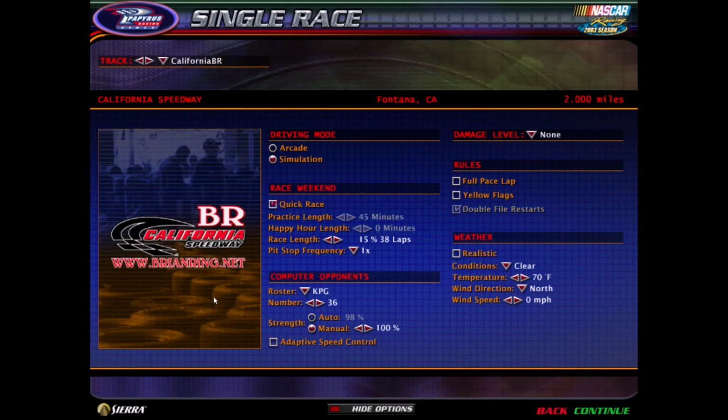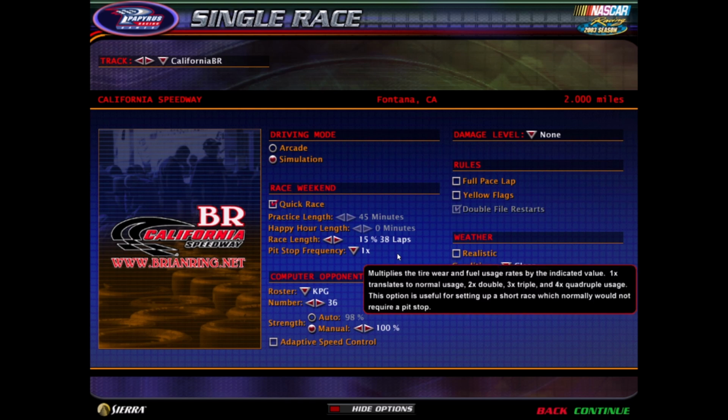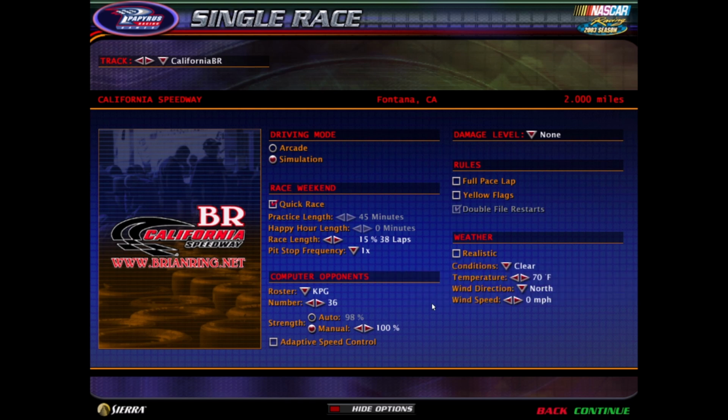So we hop into the single race. We're going to be using California BR. Quick race of 15%, which equates to 38 laps, which should put us very close to running out of fuel. In fact, we might even have to make a pit stop. I'm not sure yet. And if we do have to make a pit stop, that's going to be chaos because I have not done any practicing with green flag pit stops. And since we are not using any yellow flags, then this could get real fun.